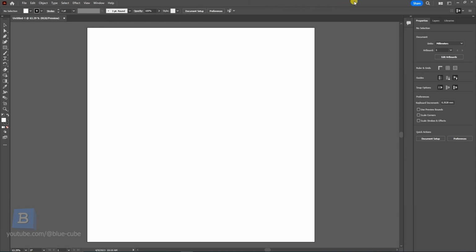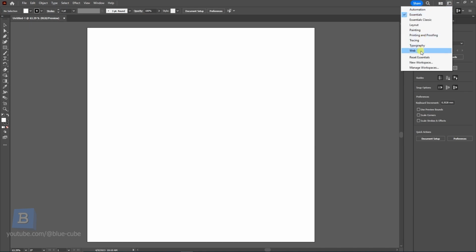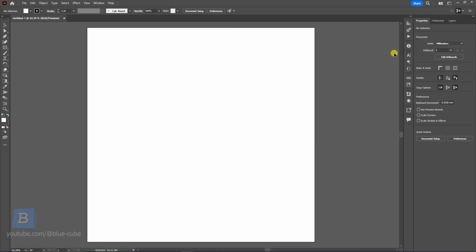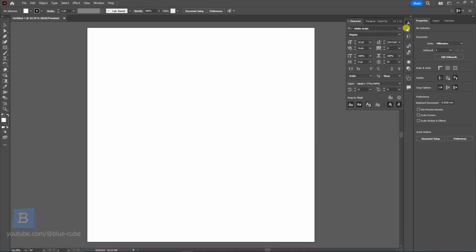Another way to change the workspace is to click on this icon so that different workspace options appear. For example, if I want to do web design, I can choose the web option. In this way, the workspace changes and the features and tools related to web design appear, which can help us more in web design. Now we can select other modes such as photography, which causes the panels to change again. Now, if I click on any of the panels, there are different tools and settings that we will cover in future lessons.